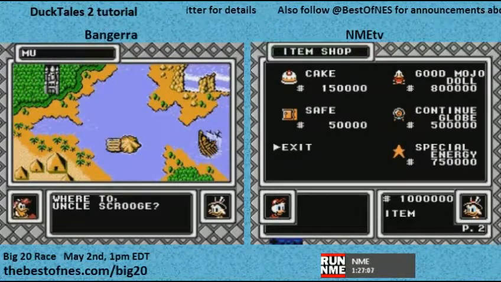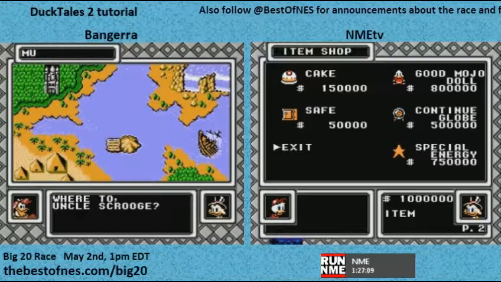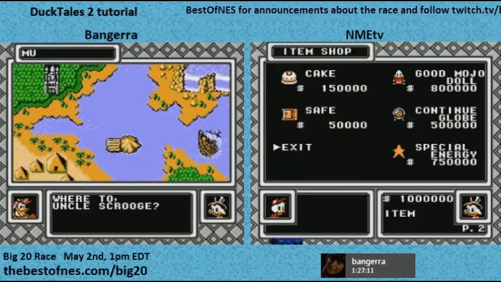So yeah, if you enter the same stage twice, the boss gets killed instantly.